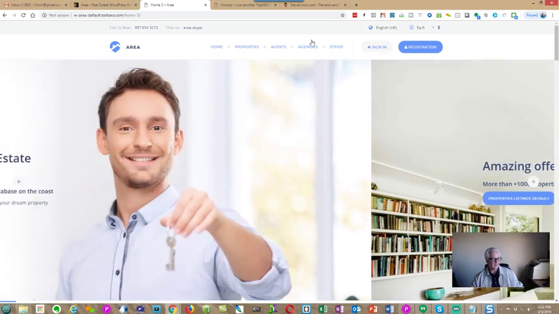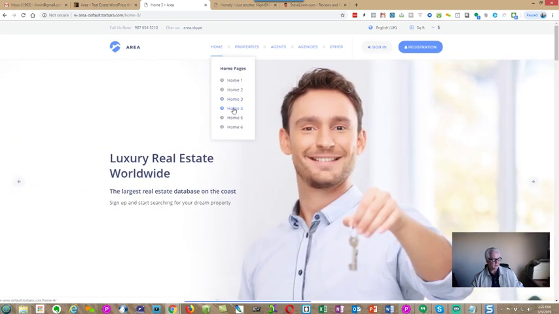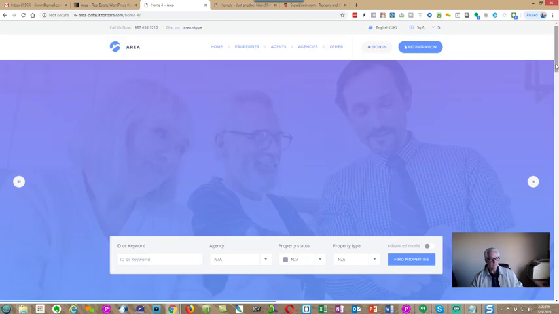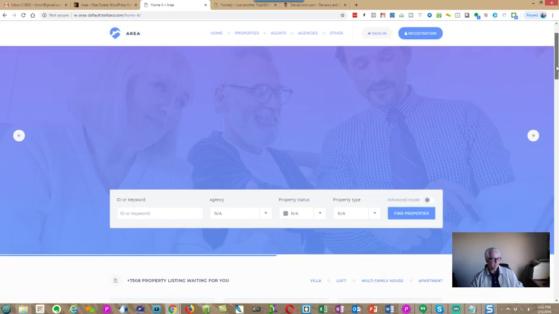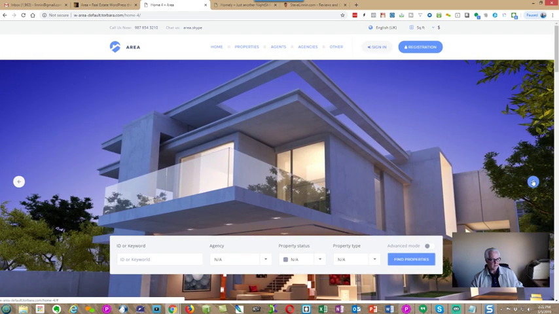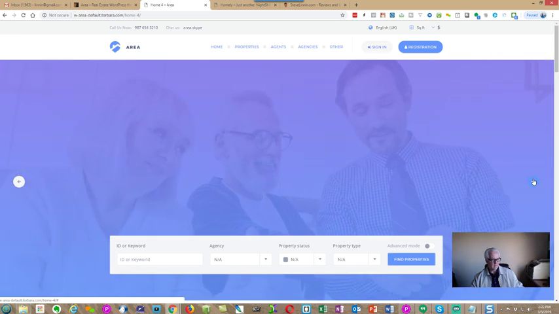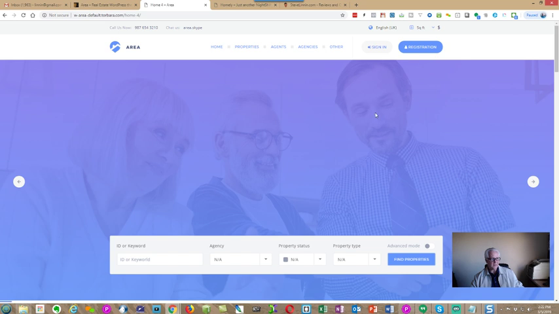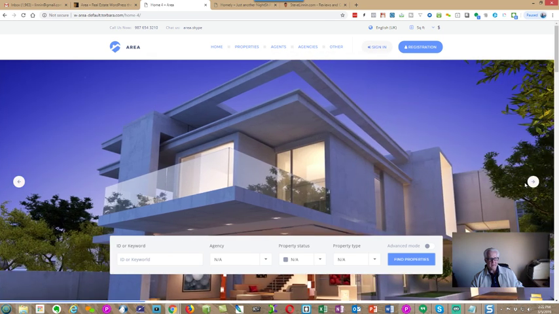Oh, I think we've seen that one already. So let's go to a different one here. Let's go to number 4. Okay, and this one, let's just click through it here. They've got 2 sliders. What they wanted to show here is that we could do a kind of glass look or an overlay of a color, or we could just have it look like this with some properties that are in there.